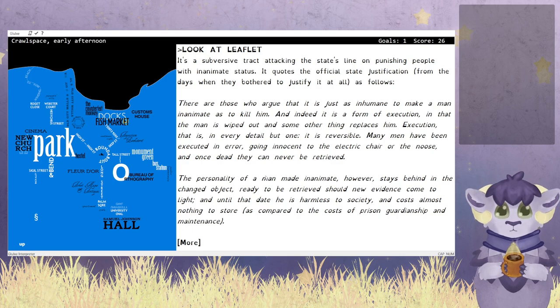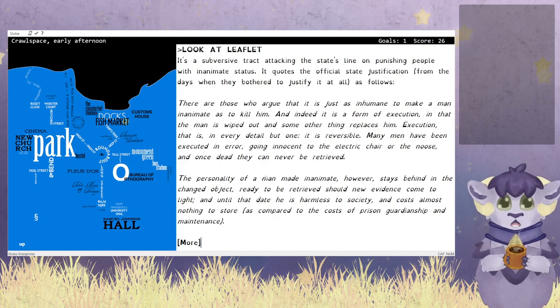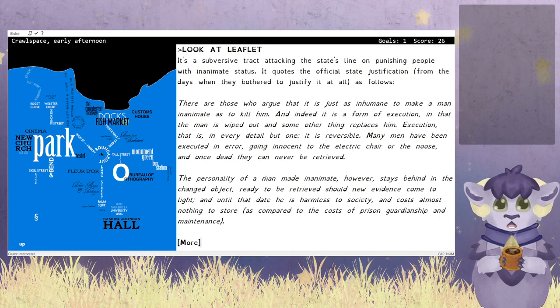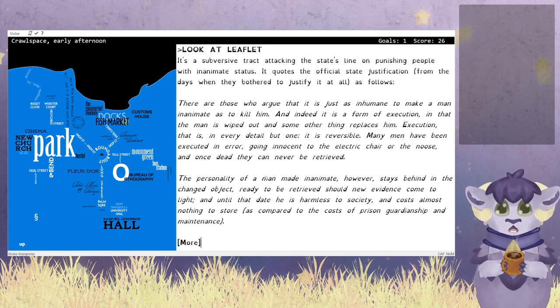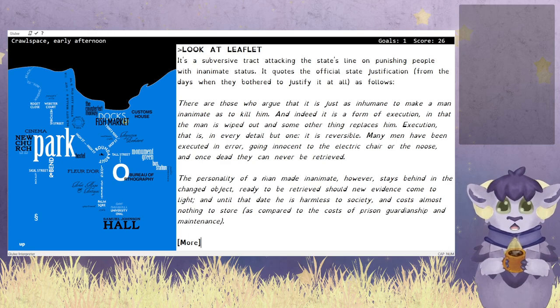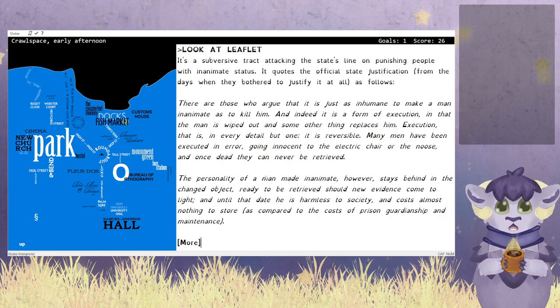It's a subversive tract, attacking the state's line on punishing people with inanimate status. It quotes the official state justification from the days when they bothered to justify it at all as follows. There are those who argue that it is just as inhumane to make a man inanimate as to kill him, and indeed it is a form of execution in that the man is wiped out and some other thing replaces him. Execution that is, in every detail but one. It is reversible. Many men have been executed in error, going innocent to the electric chair or the noose, and once dead, they can never be retrieved.